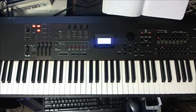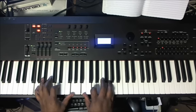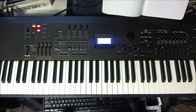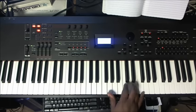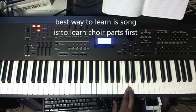Okay, we started the lesson for Do Not Pass Me By. We're going to just summarize what we covered in our Skype lesson. It's in the key of G. We've gone over the G major scale, so we know where the notes are. Because it's a very high song, we gave you the soprano notes first, which starts at that D. That's the opening melody that we gave you to practice.